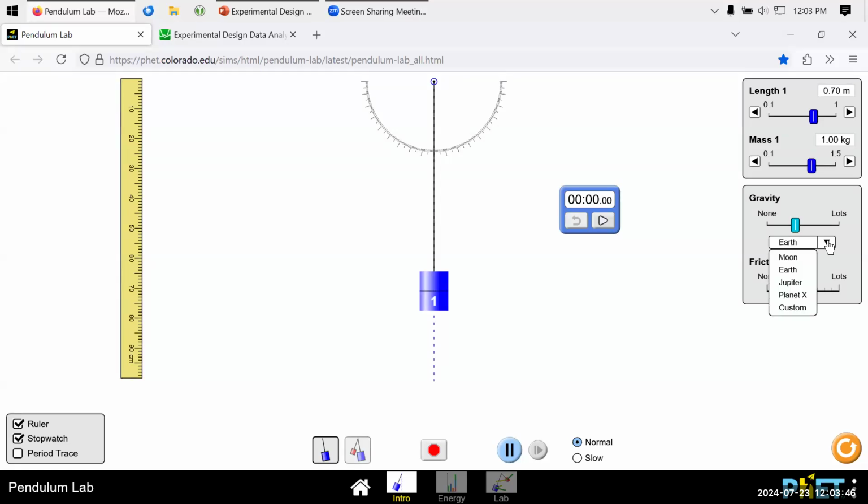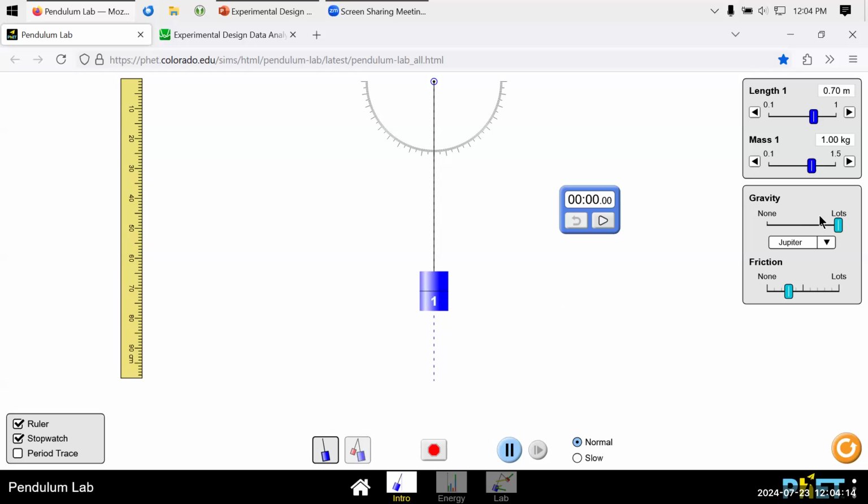I'm going to choose to change gravity, just because this is an online recording and we're using a simulation and not a physical pendulum. While trips to Jupiter are pretty expensive, in the simulation, I can just change a little slider and I get an entirely different answer.